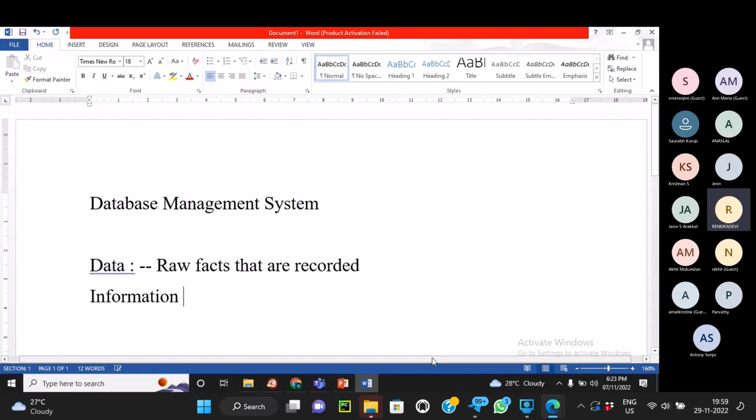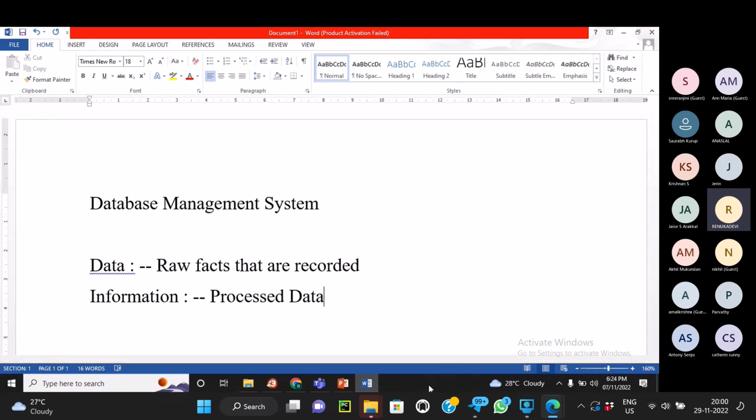From that survey we are able to find out how many men, how many women, how many kids, or how many senior citizens there are. Based upon that count, we can allocate the budget, and the government will provide the kit accordingly. So information is nothing but processed data. The processed one we call information.